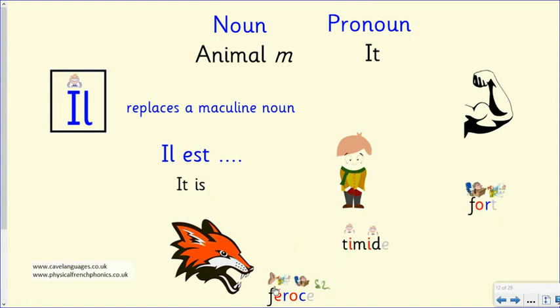E with the accent going up there, the cute accent. C before an E, S: féroce. Il est féroce. And this is meant to represent fierce. So, il est will start your sentence, and then you'll find an adjective to describe its character.